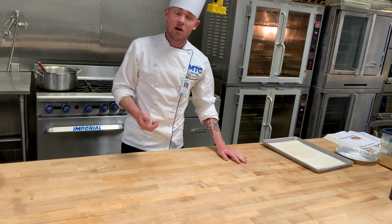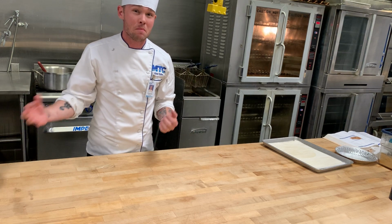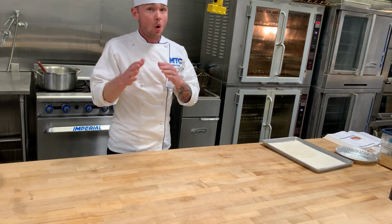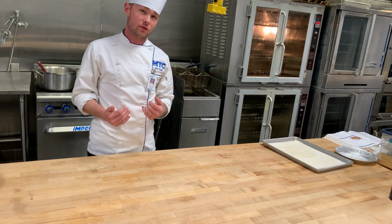You need to realize that there are certain pies that do go in the oven, meaning the full pie. The dough is raw, the ingredients in the filling might be somewhat raw. They all need to go in the oven together, baked, or you have unbaked pies. That's where you're fully baking a pie crust and then you're putting in a cold filling.